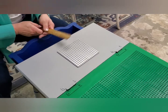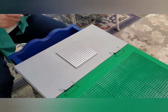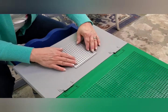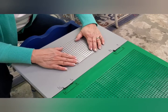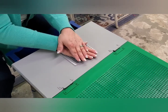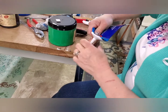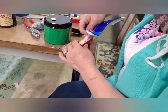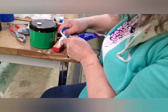I got this set of building block bases through eBay, but then I saw they have bigger squares at $5 and below. So there are different sources to get these. I actually do have another table. I might be doing it again, doing a repeat.